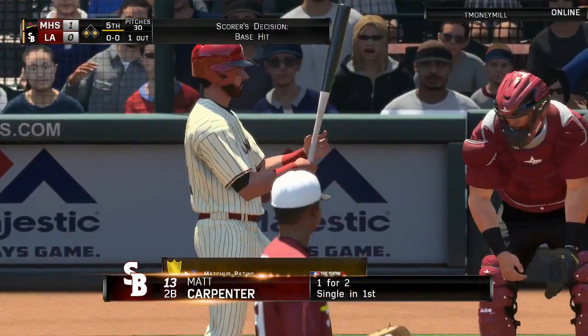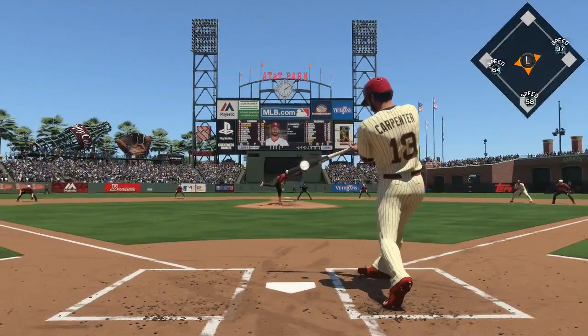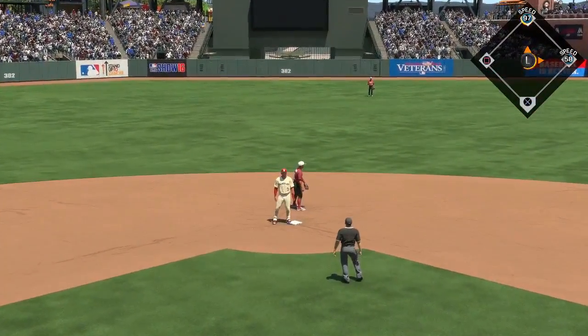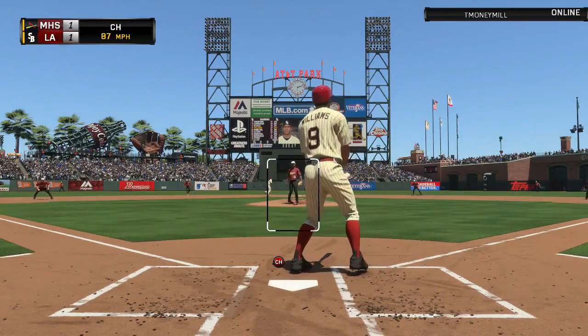Crawford gets another base hit in this one, so Matt Carpenter just needs to cash in that run from third base, and he does. First pitch swinging, trying to go up and in right there, and I'm able to get the single to right field. So Matt Carpenter is having a very good debut game with an RBI, and he ties the game up.